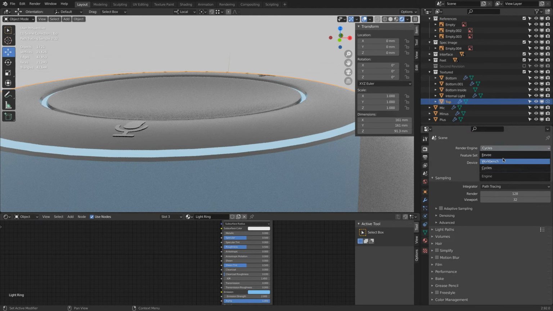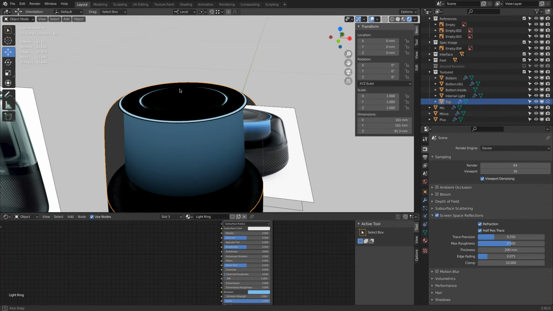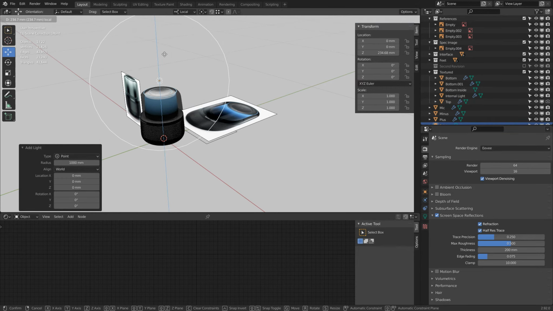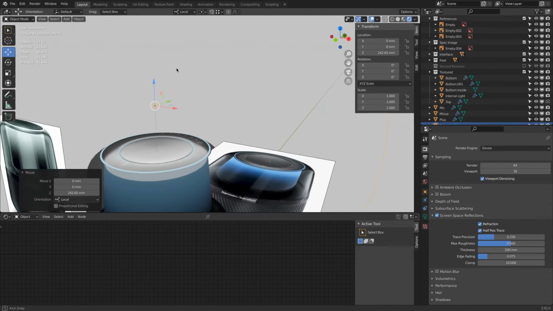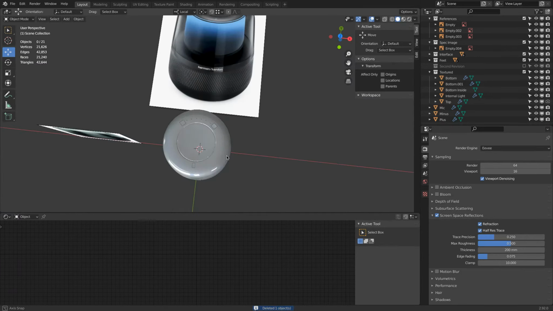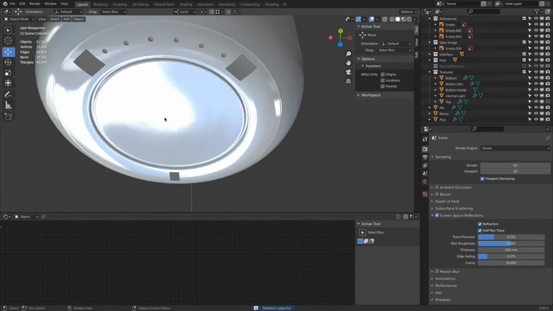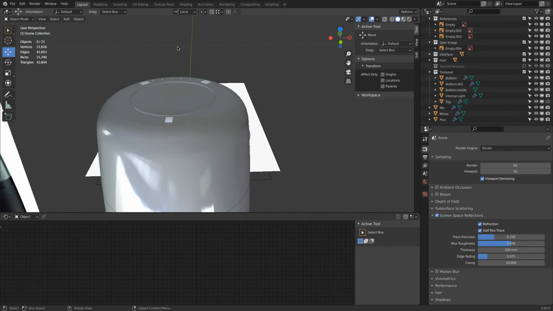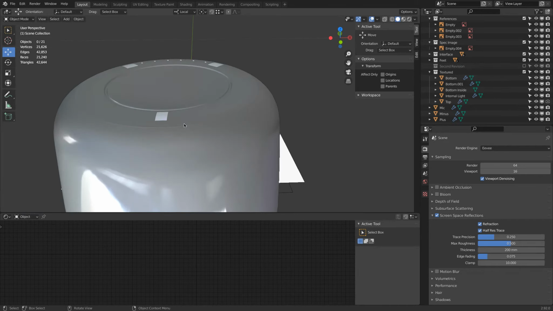So that means I might not really have to worry about this too much. Now this is in Eevee. Still, let's try to see when we add a light, do we see anything? No, this is good. So basically this means in this view here, I can see these issues, but it might not really show up in the rendering. That means we don't worry about this anymore.